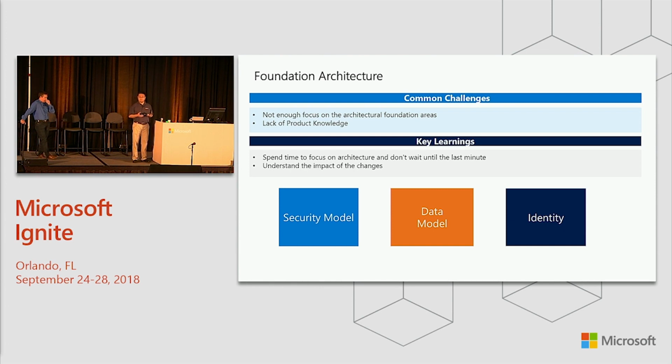There are a couple of things that are really important architecturally. When you do a CRM implementation, one of the things we point out is the security model, data model, and identity. Those are the foundational architecture items. Why? If you're going to be in the CRM space for a while, a security model is just like the foundation of your house. You need to get those things right: the security, how you're sharing records, as well as the data model.